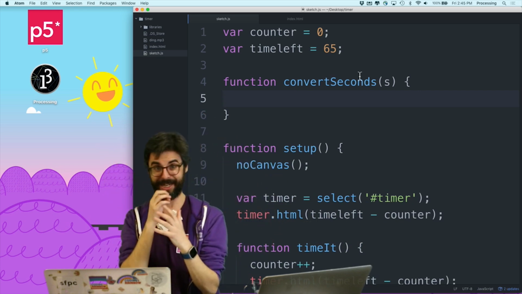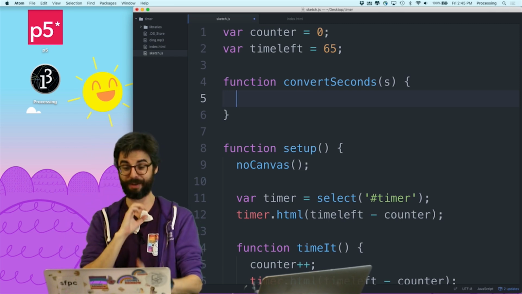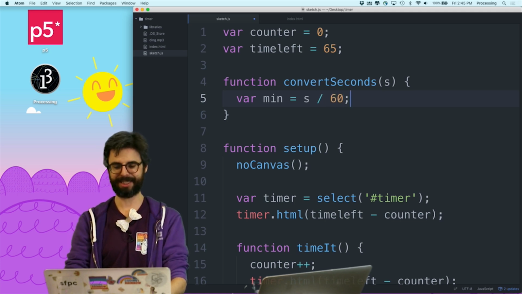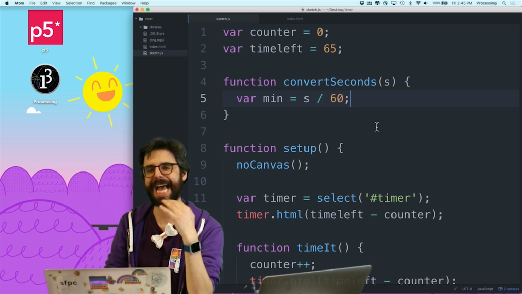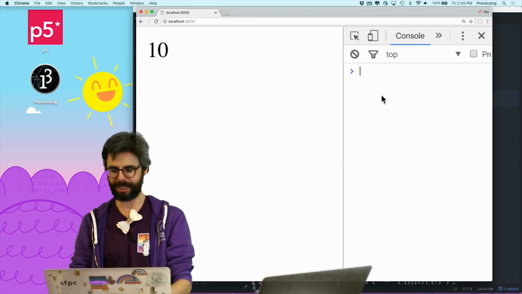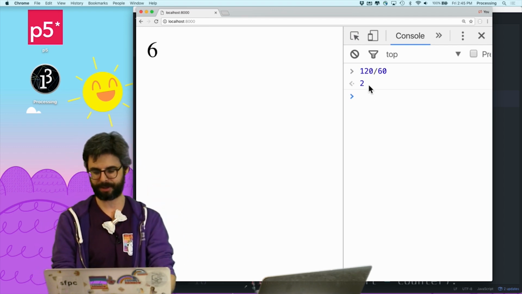So there's a property here, right? I know the number of minutes. How do I know the number of minutes? If I say the number of seconds divided by 60, right? But here's the thing, I don't want to get a decimal result. Let me show you what I mean here. So if it's 120 divided by 60, that's 2 minutes.